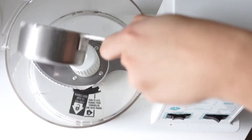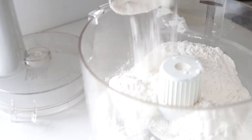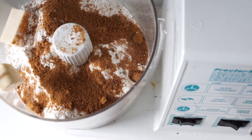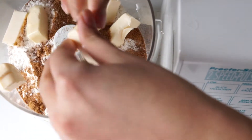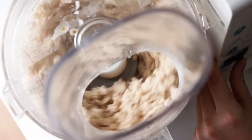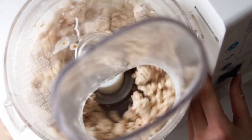So let's show you how we did it. To a food processor, add 2 cups of flour, 2 tablespoons of coconut sugar, and 1/2 cup of cubed vegan butter, and process until all mixed together. It should look like wet sand — weird, but go with it. Next, add 1/2 cup of ice water, a little bit at a time, and process after each addition. Stop adding water as soon as the dough comes together into a ball. You'll probably have some water left over.